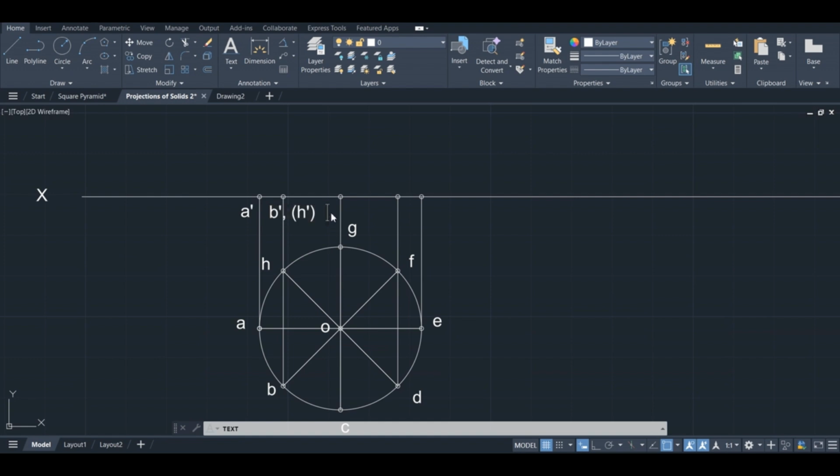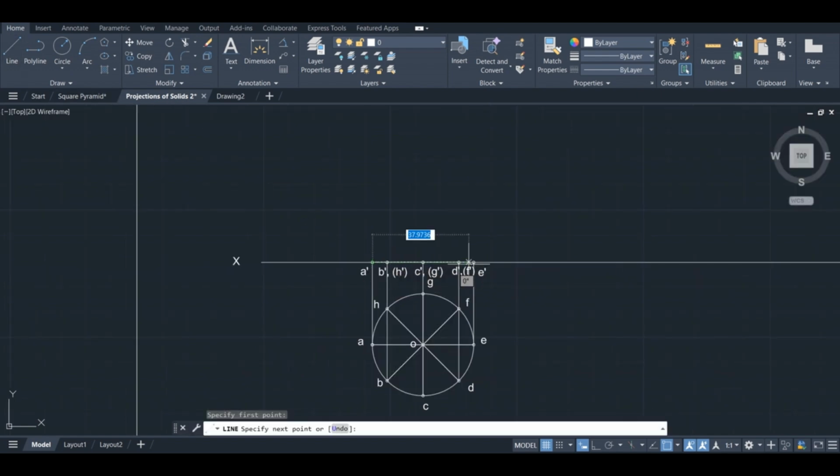This is C dash, comma, G dash. Here D dash, comma, F dash. Now the last point is E dash. Join these points as base and draw the axis.